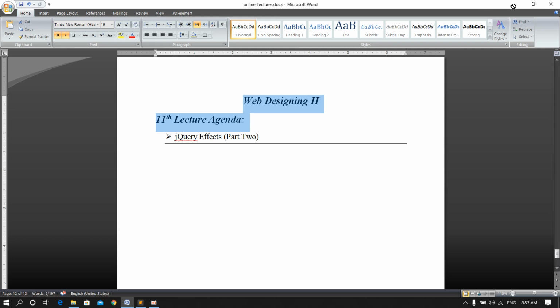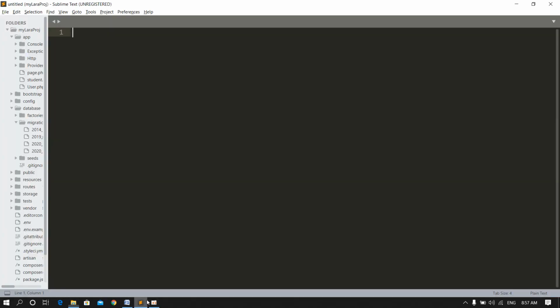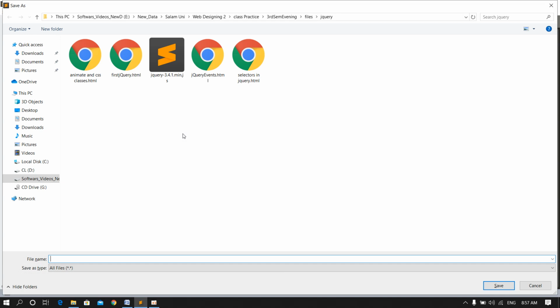So what I'll do, first of all, I'll just create a blank new HTML page where we work on some of the jQuery effects. I'll just save a blank page first of all.